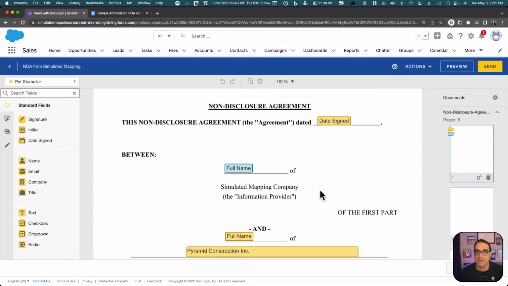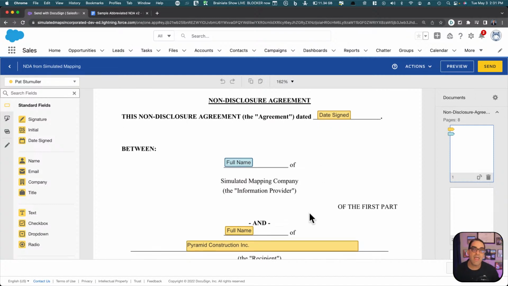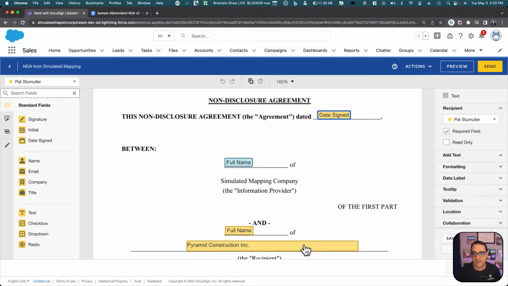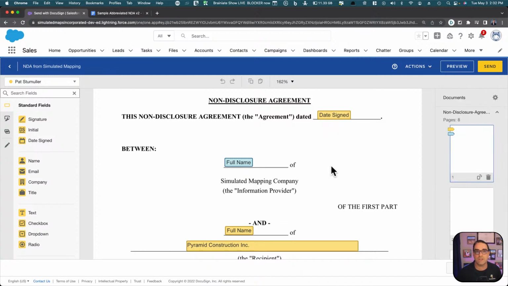So this is where I'm going to give you an understanding of what is going on in this screen. So I'm going to start all the way over here on the upper left-hand side. We see a drop-down, and it shows Pat's name. Pat is the external person who is receiving it. And next to Pat, we can see we have this yellow icon, and all of the fields over here are shown in yellow, and also on the document itself, we see a lot of things that are in yellow. Everything in yellow is what Pat is going to be able to see, and depending on the configuration of that particular field, it may or may not be read-only or may not be required, but this is what's going to be corresponding to that individual.